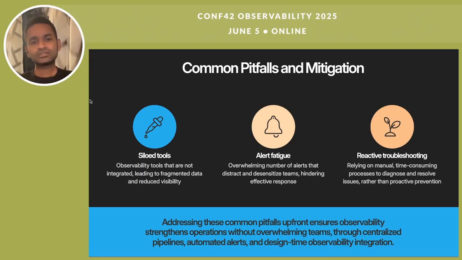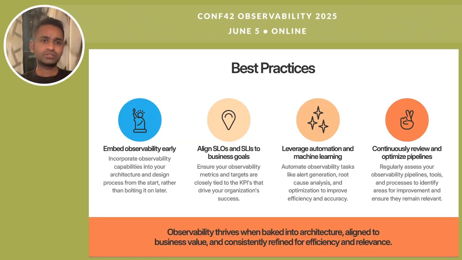And addressing these common pitfalls upfront ensures observability and strengthens operations without overwhelming teams, through centralized pipelines, automated alerts, and design-time observability integration. Coming to best practices, it's important to implement observability early. Always incorporate observability capabilities into your architecture and design process from the start rather than bolting them on later.